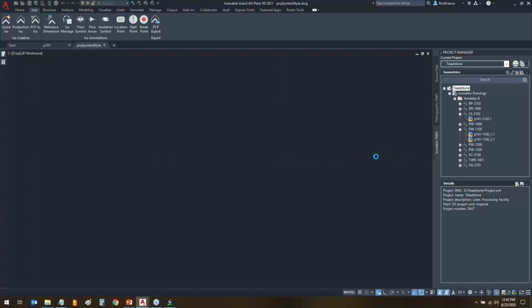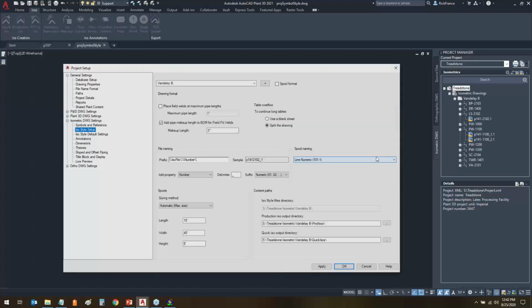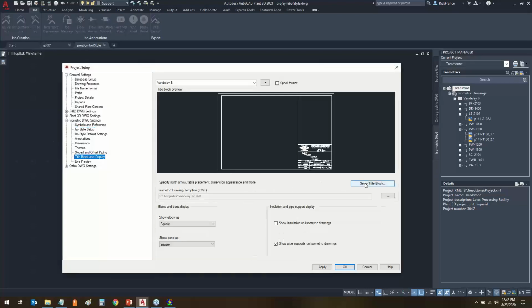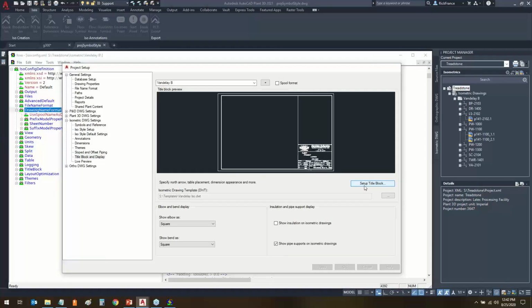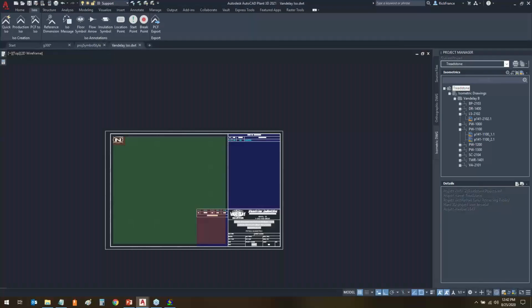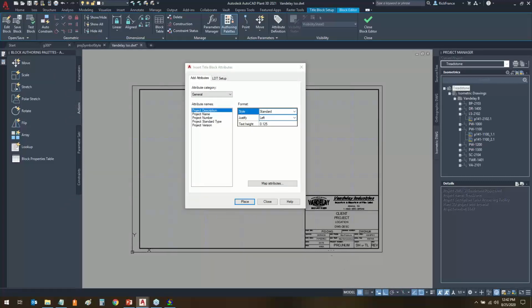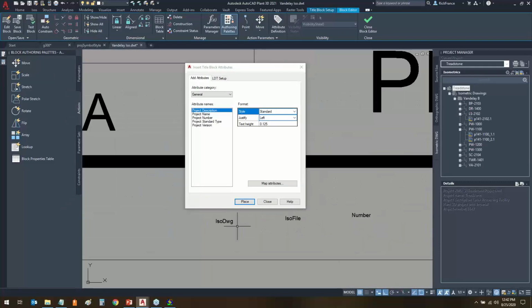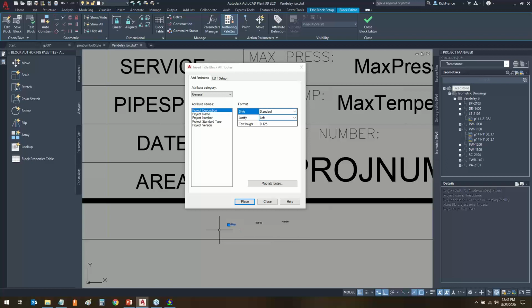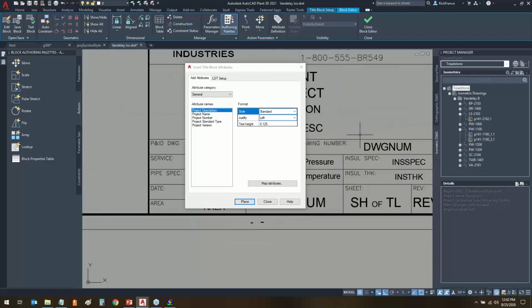I'm going to go back to my isometric drawing setting, title block and setup. And for this, when I go to my title block attributes, I'm going to come over here, and this ISO drawing one I'm going to get rid of because I'm going to make my drawing number when I map it here.